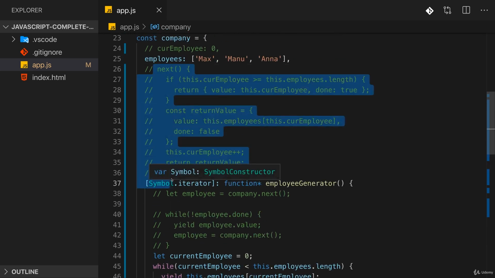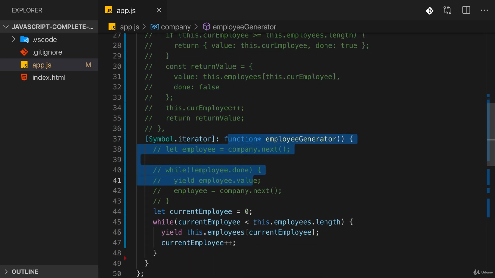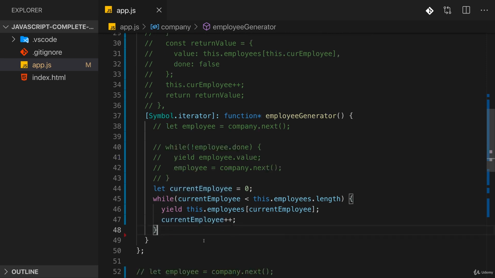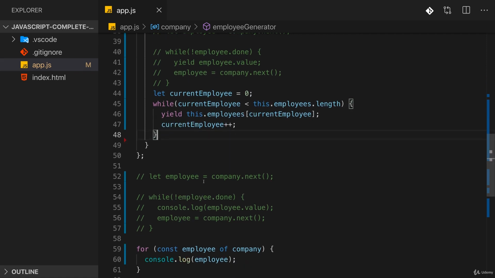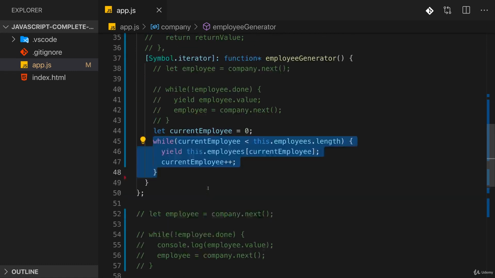You can either do it manually by adding your own next method and making sure it gets called correctly, or by simply writing such a generator function, which together with the yield keyword allows you to define when the function should pause or when a new value should be emitted the next time the function is called again and again until there are no more values left. So until there are no more yield calls found in the function execution, which in this case happens once we make it out of this while loop.